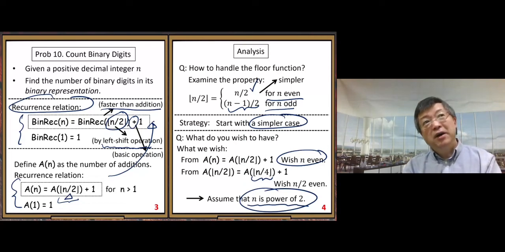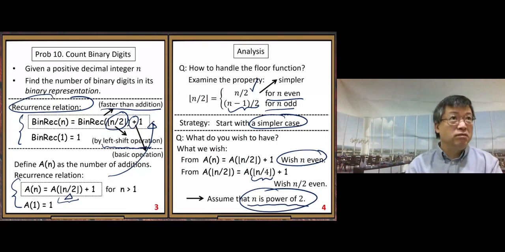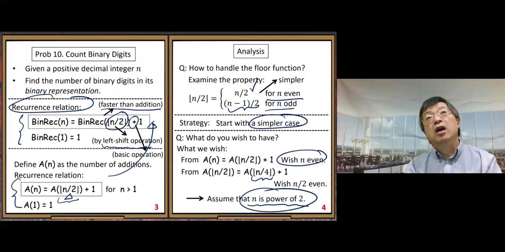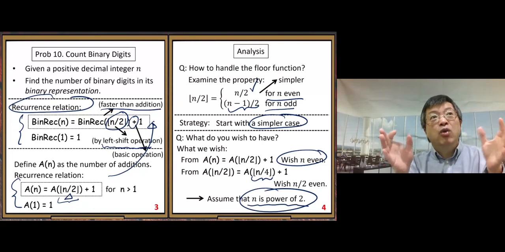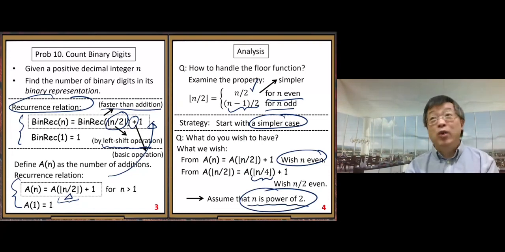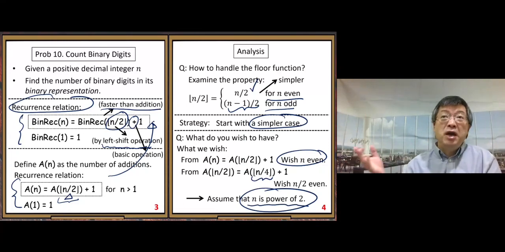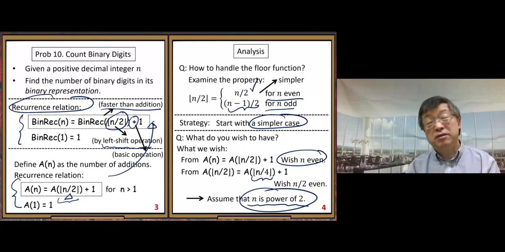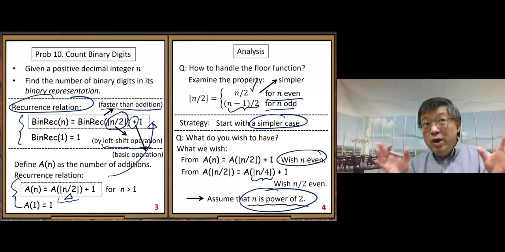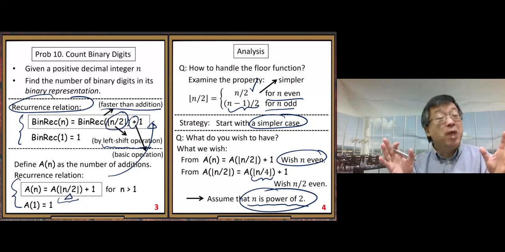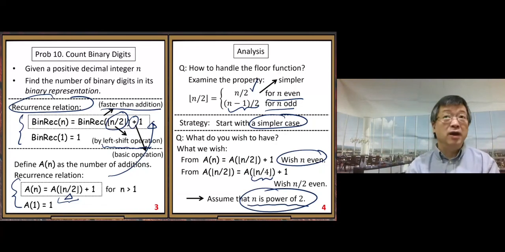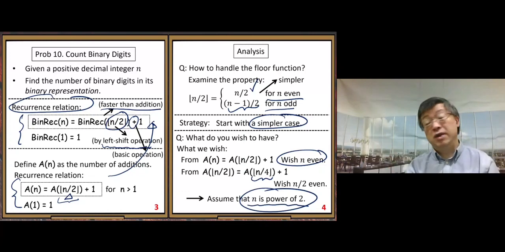With that, someone may argue, how can you assume that? This assumption is too much. If I go back to the original plan, this is the first case we'd like to work on. It does not mean we only work on this case. Later, we will work on the general case, but we need to get some experience at the beginning. That's the reason we make a lot of special assumptions, but we are fine. If later we can cover the general case, then we are fine. So don't worry.